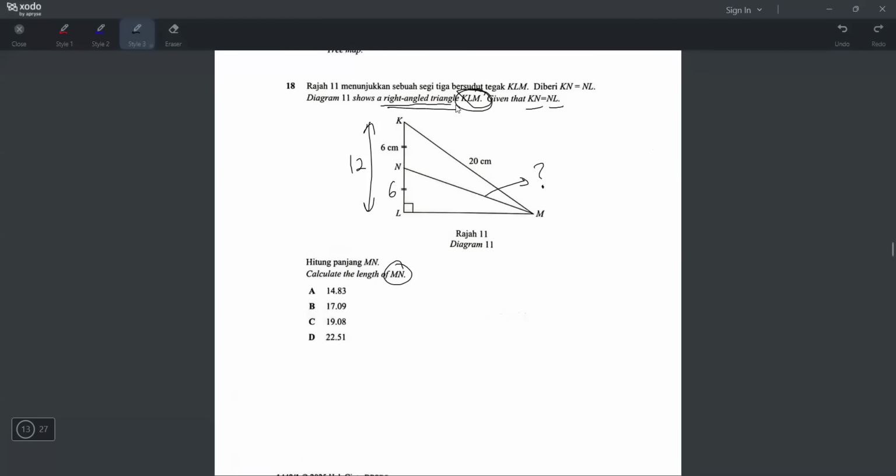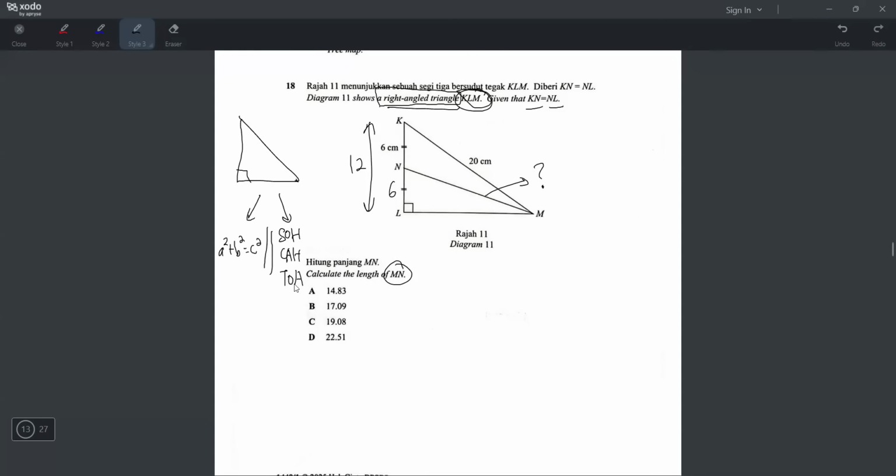So let's talk about right angle triangle. This shape, why is it so famous in the exam? Because there's two formulas that you can use for this shape. First formula is called the Pythagoras theorem. A square plus B square equals to C square. But make sure your C is the longer side, the hypotenuse. The other formula you can use is the SOHCAHTOA.